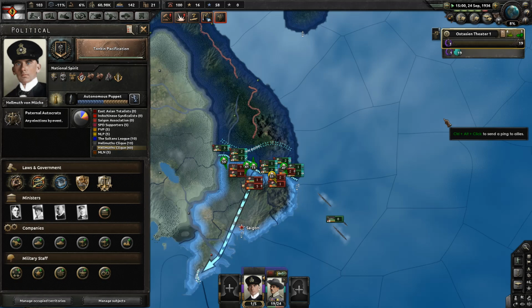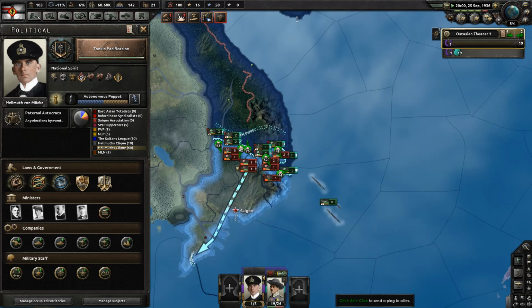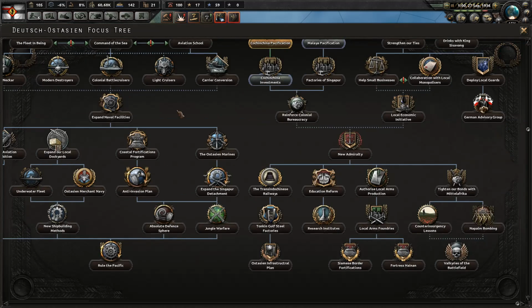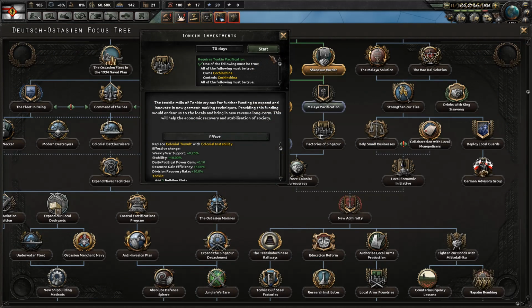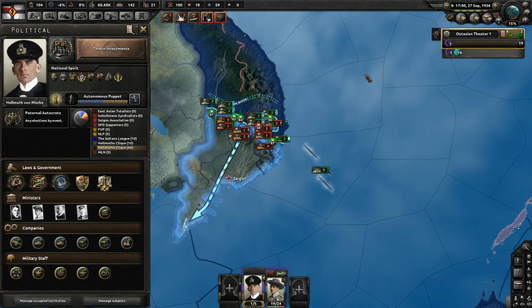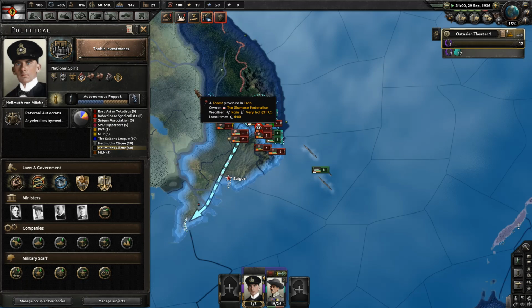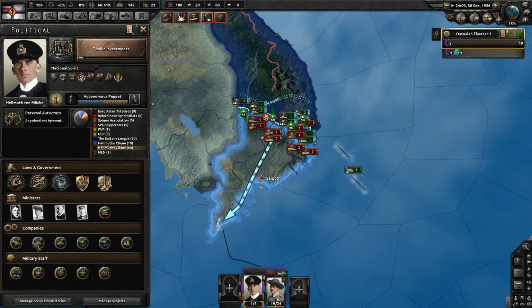Just like negative 1,000 political power as Russia used to be a thing, and probably still is. Alright, we're going to keep just going down this tree here because we are just trying to get to the new Admiralty in the meantime. Okay, other stuff that I wanted to go over.